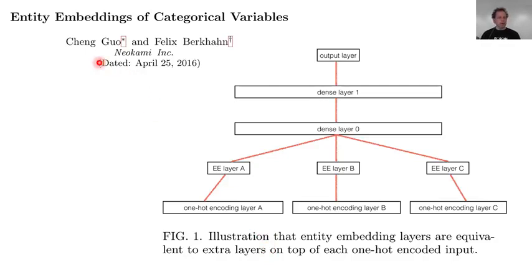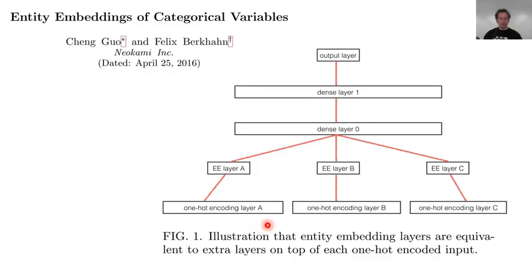This is from the paper by Guo and Berkhahn. It's a great paper, by the way. Well worth reading, pretty accessible. I think any of you would, at this point, be able to at least get the gist of it, and much of the detail as well. Particularly as you've also done the machine learning course.